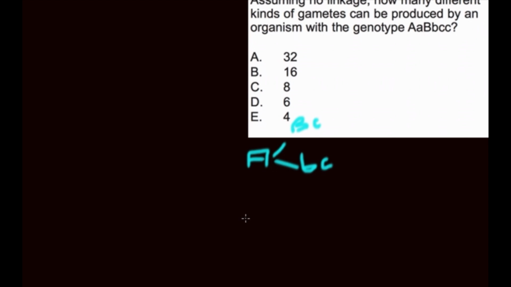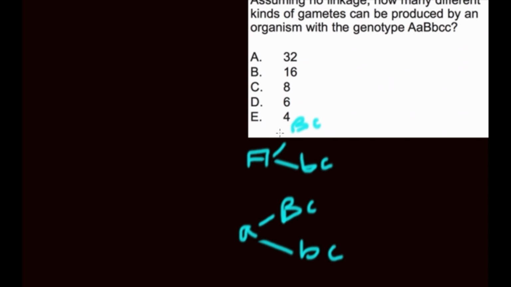Okay. Now, we have to go over the possibility of the gamete giving a little a instead of a big A. So if we consider those options, it can give a big B and a little c. It has to give a little c. That actually makes it a lot easier that it has a homozygous gene because it can only give a little c. However, with the B's, you have to consider if it gives a big B or a little b. So in this case, the first case, it was big B, little c. The second case here, we have a little b, little c. And that is all of our possible gametes.